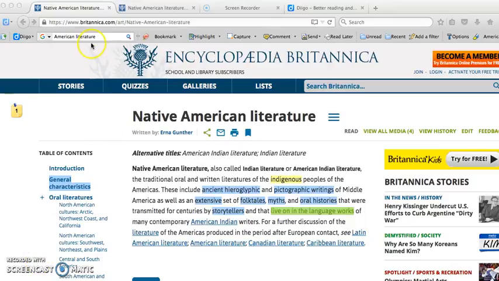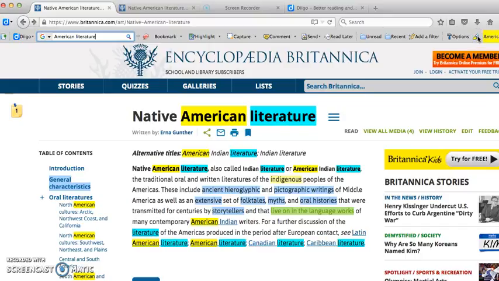Next up is what I call the keyword search bar. So I have the phrase American literature typed into the text box here. And what DiiGO does, once I have words in my text box, I can then enable this keyword search capability by clicking the highlighter graphic that you see all the way on the right-hand side.